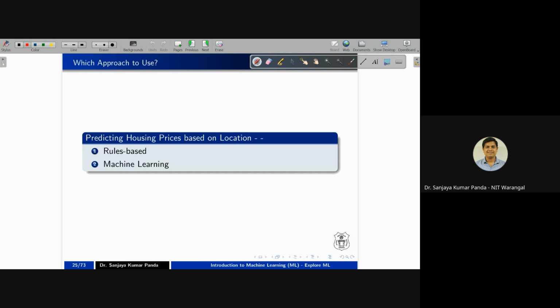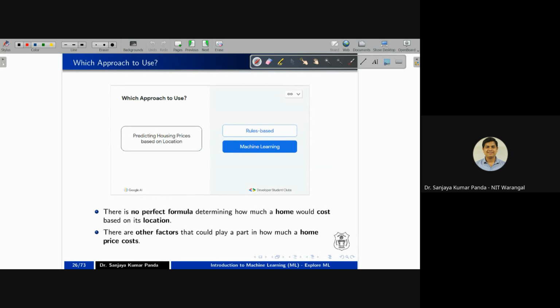Okay. So if you say that yes, rent is fixed as, let's say, 15,000. Let's say it is decided by a particular community that it is 15,000. There you can apply the rule-based system. But there is no such rule, right? And it is not justified also. That's why machine learning is the solution. I mentioned that there is no perfect formula for determining how much a home would cost based on its location. Because there are several factors and it depends upon the person, right? And it depends upon the facilities available in that particular house. So we cannot predict it by the help of a rule-based system. We cannot capture it by the help of a rule-based system. So this prediction obviously requires machine learning approaches.